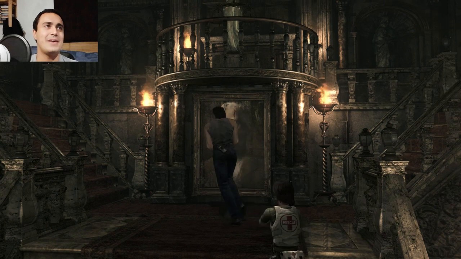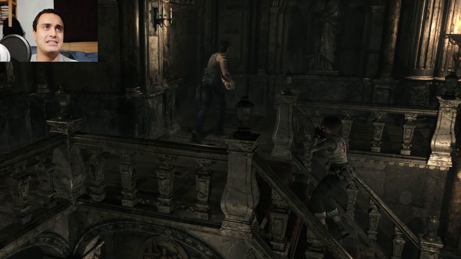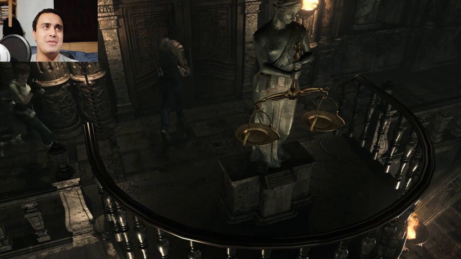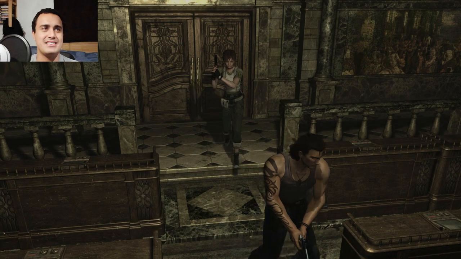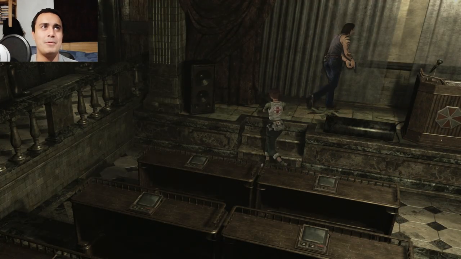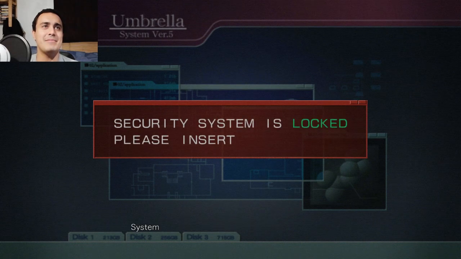But anyways, we're going back up to the conference room, and through this way. Right, come on Billy, move it. Through you go. Right, that's it. Back to the hall we go. Umbrella Corporation. Man, they've got a nice sound system there, but where is the DJ equipment?